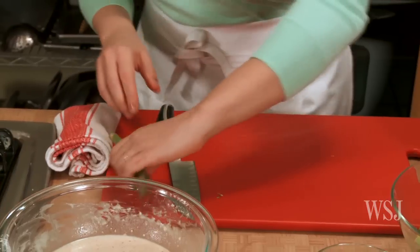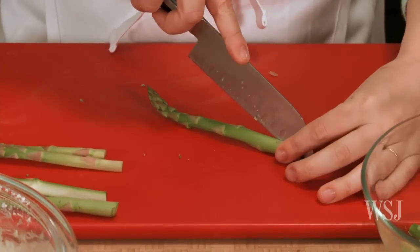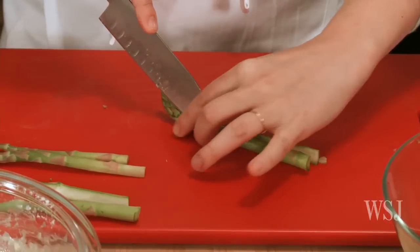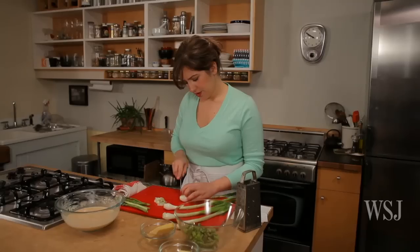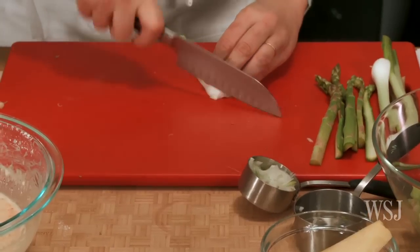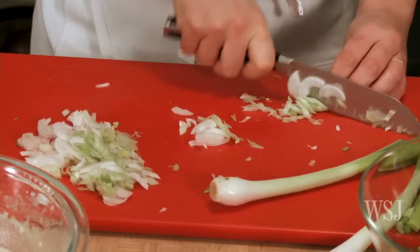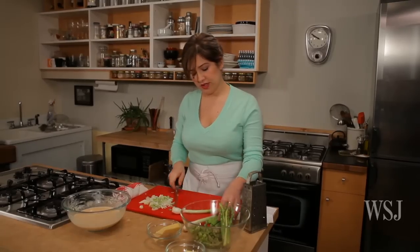So then you take the 3 asparagus that you set aside and you're gonna slice those lengthwise. Slice it down, start at the base slowly. Just really decoration. Here I have spring onions. You need about 3/4 cup of these. Trim off the butt. You wanna go till as far as it sort of feels tender. You don't want them thick. You should cut it as thin as possible because you want the onions to sort of melt into the background.